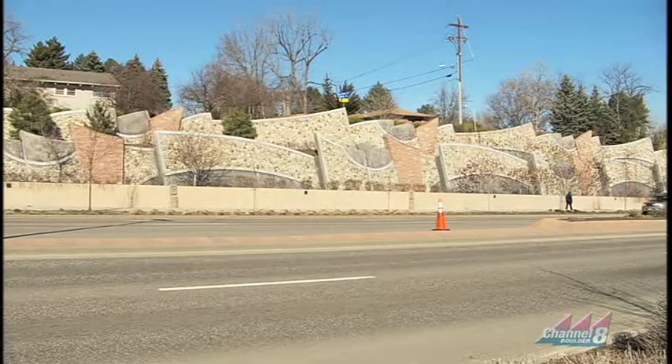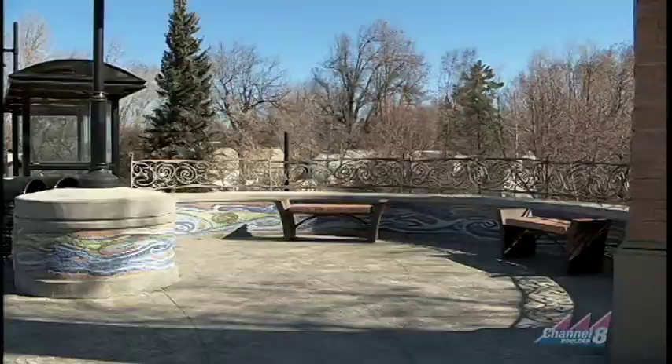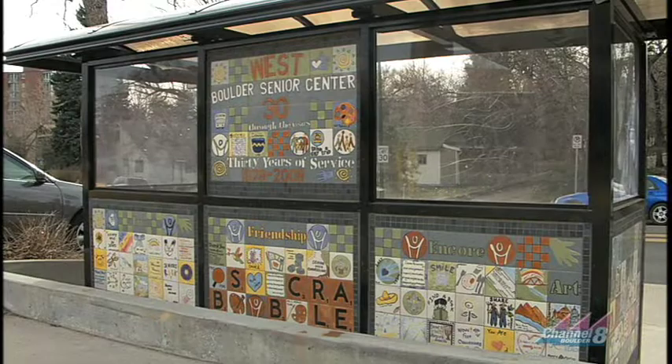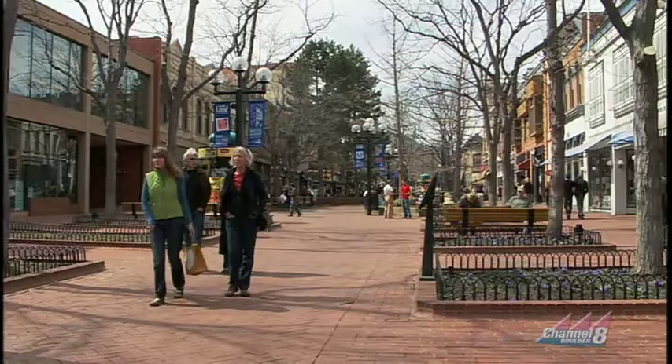I think Boulder's most beautiful piece of public art is the Duchamp Bay Tea House, not only for the artwork itself and the craftsmanship, but when you also take into consideration that it's a sister city exchange, that gives it a lot more meaning. There are also a number of transit stops around the city that incorporate public art, in front of the senior center and in front of Scott Carpenter Park. If you're strolling down the Pearl Street Mall, you may not notice the artwork because it blends in so well, but it gives a sense of place to the whole area.